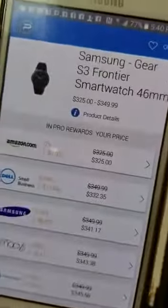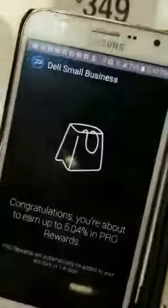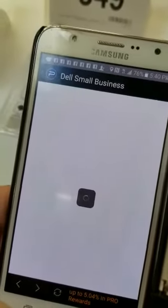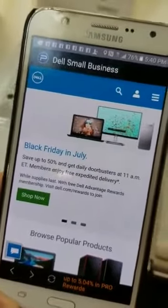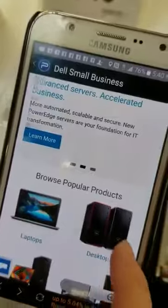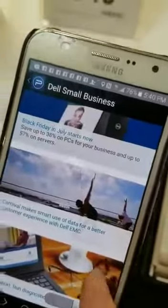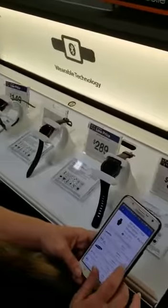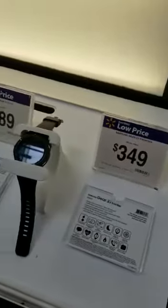That's pretty cool. Let's say we're gonna order it from Dell — let's click here and see how it looks. How cool is that! Black Friday in July, you guys, and you have all the other products right here through Dell. That was a quick video on how this incredible pro rewards app can operate, save you money, and collect a lot of pro currencies. Make sure to download the app, guys — that is so cool.